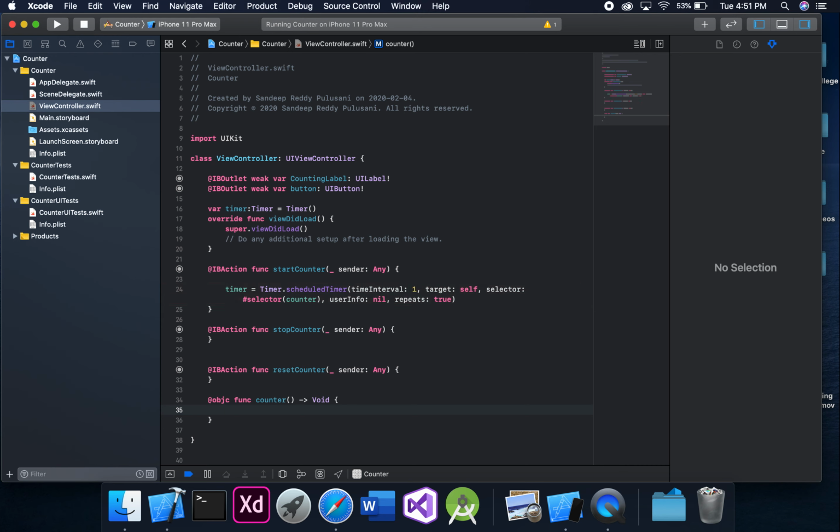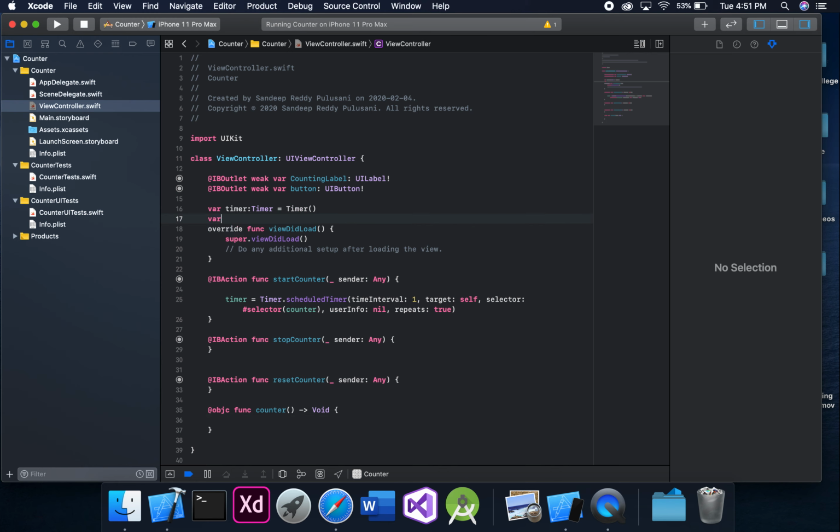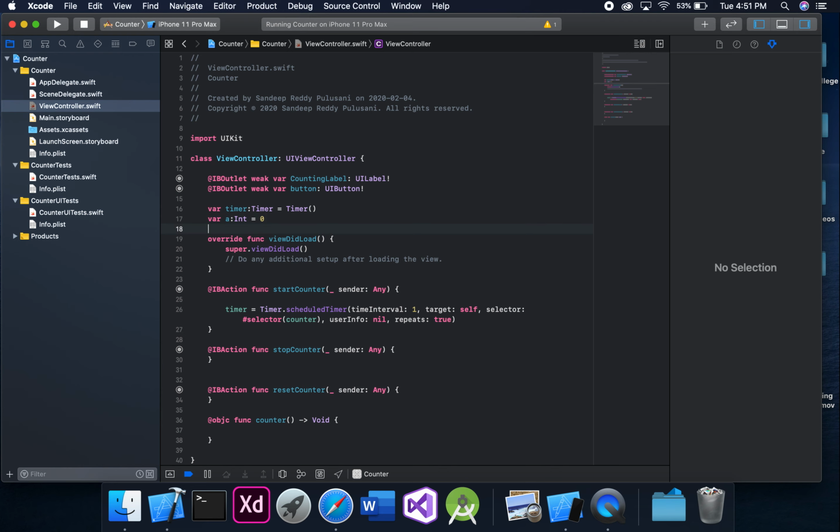What we need to do is, every time you click on start, show 0, 1, 2, 3, right? So we need to show integer values. Go ahead and create a variable of type integer. I'm creating a variable a of type integer with the value 0. Now the value of a has to be increased by 1, or you can increase twice or thrice.